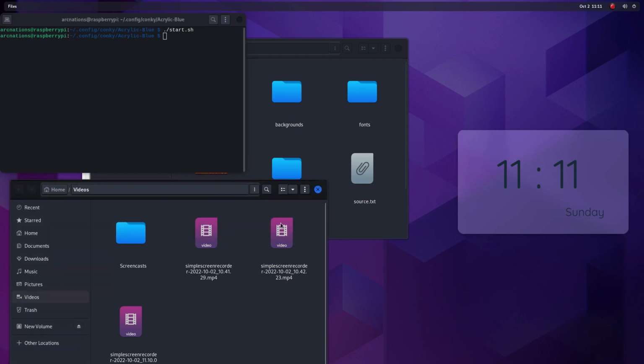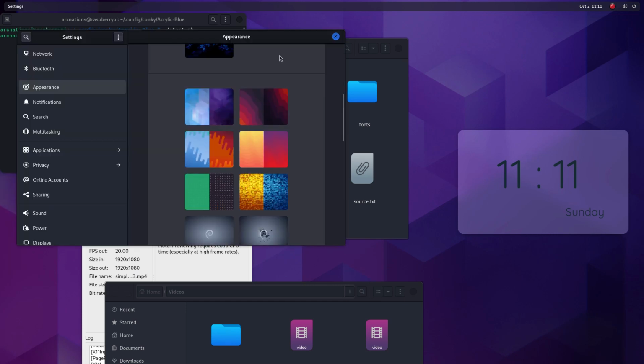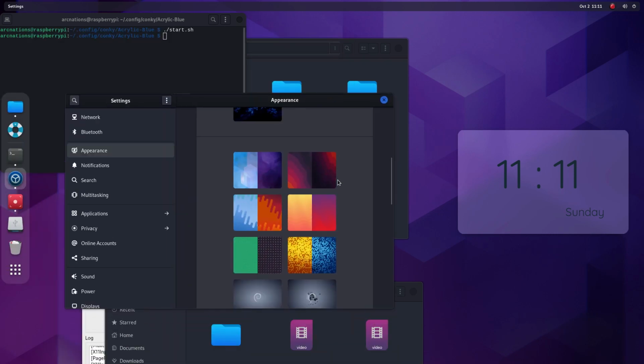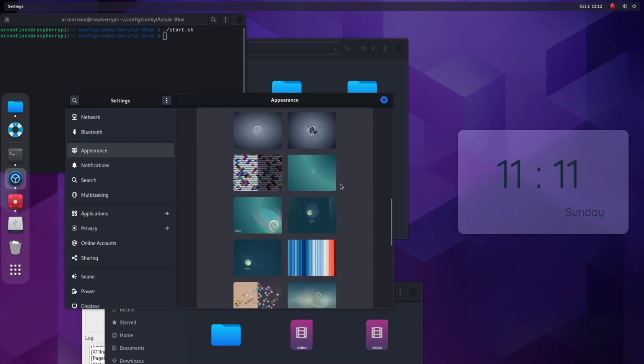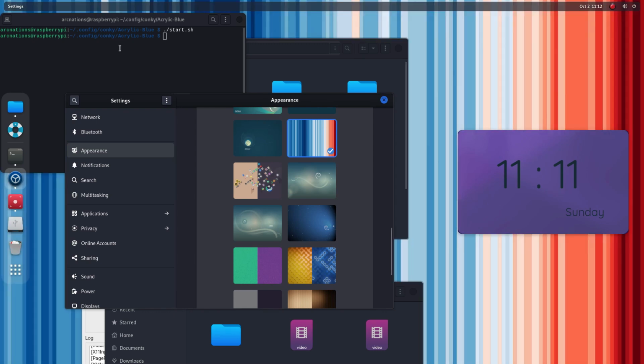So when you change your wallpaper, the problem is that you need to restart the Conky every time you change the wallpaper. Also, while starting the Conky, you need to remember that you need to use the script to start the Conky, else it will not start properly. So if I use this variety of colors that is there, which will help us to show how the Conky works actually. So let's start this.